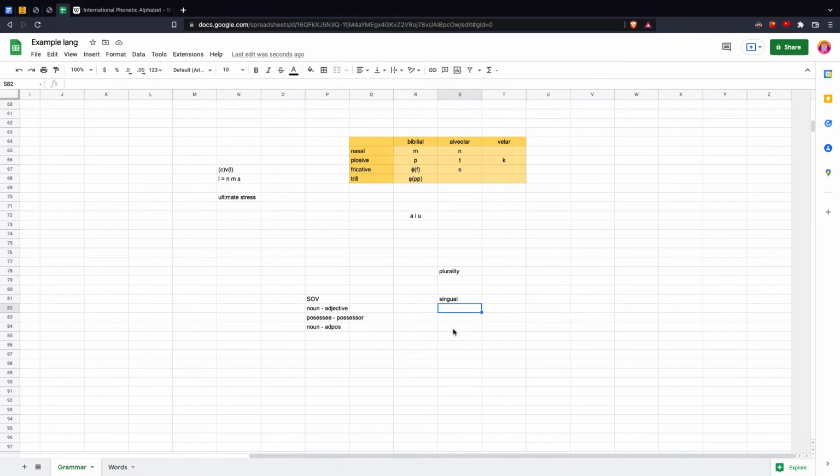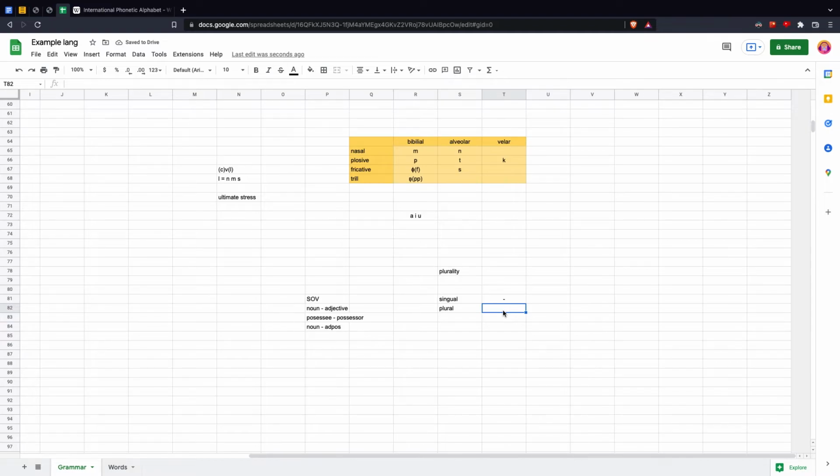Other languages are singular, plural, dual, and other stuff. For our language, let's just make it simple and singular and plural. Almost always singular is just the unmarked form.